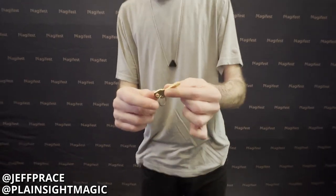So I put my key ring on the side hole, and I did that because I'm going to show you a little magic trick, metal through metal. I'm going to make a jump from the left to the right, empty hand, a miracle.